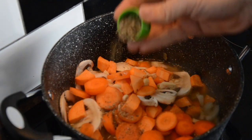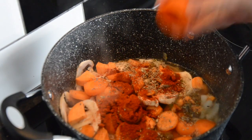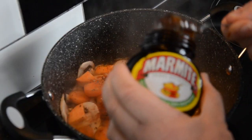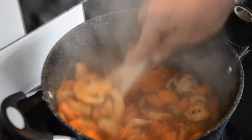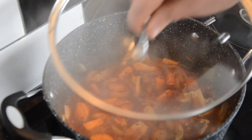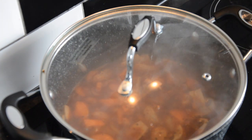And for the spices and herbs, that's sage going in, some smoked paprika because I want a nice barbecue-y taste to it. And of course tomato puree, and the secret ingredient, Marmite. Give it a good stir. I've reduced the heat down to a minimum, covering the lid, and it's just sit back and let things just cook.